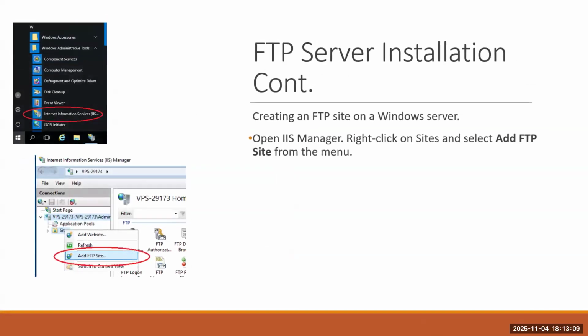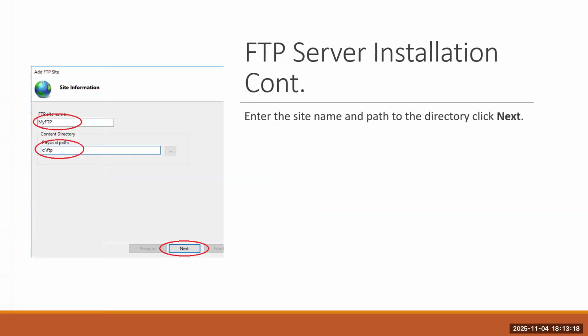So after that, you go to the console. The management console we installed, right? So you would add the FTP site. That's the part I was telling you that can be kind of a pain. So you would add from there. You can name it whatever you want, but you have to path.